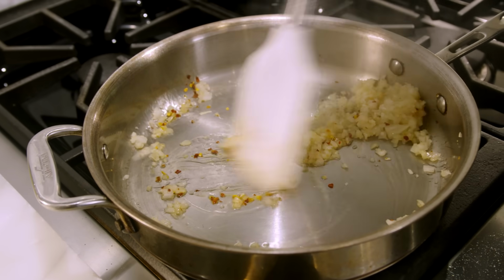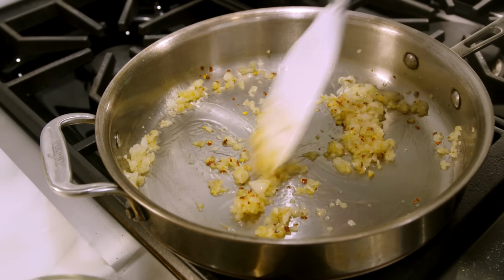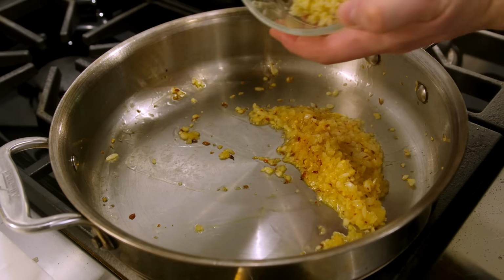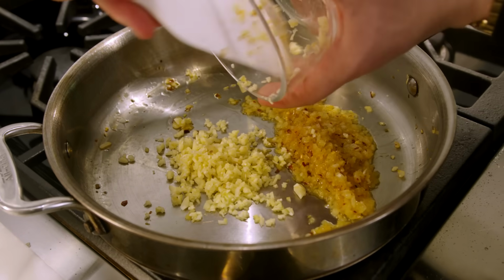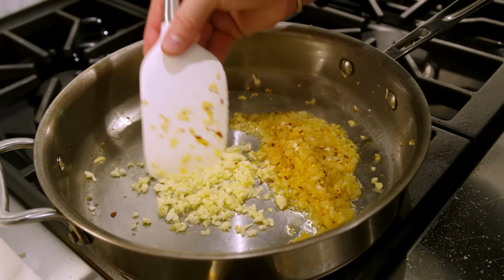Here we go. We're gonna go ahead and let the flavor and the heat just kind of come out of those while we're mixing. Beautiful, beautiful, beautiful. We're just gonna let these cook down for about 30 more seconds. All right, so when these onions start to get nice and translucent, we're just gonna scoot them over, and then we're gonna go in with that garlic. Now, we might have to hit this with another little drizzle of oil, which I think we will have to do just because it is a little light. There we go. We're gonna add some oil in there just to get these frying down a little bit.